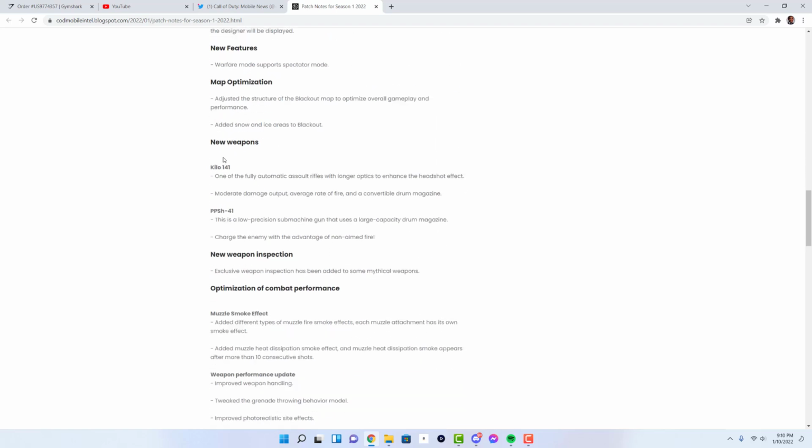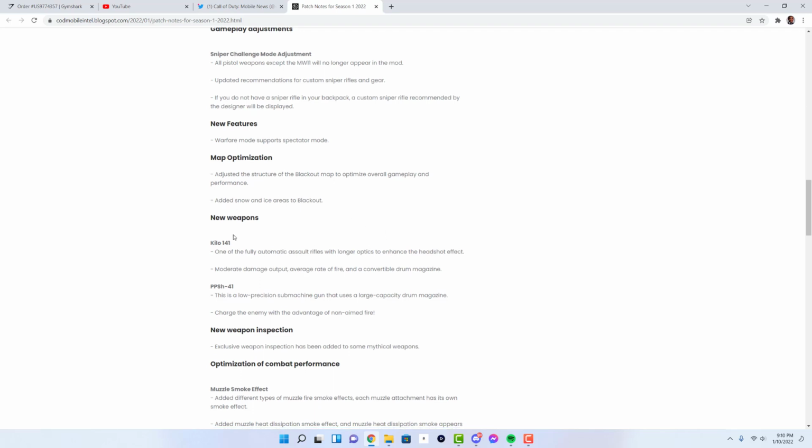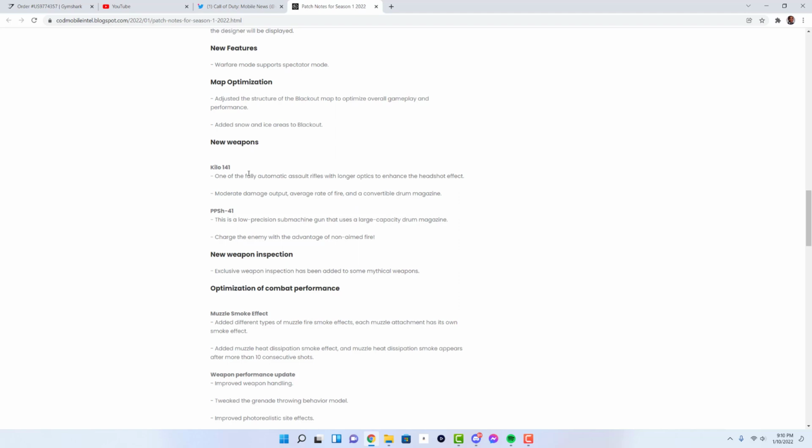Okay, cool. Map optimization: adjusted the structure of the Blackout map to optimize overall gameplay and performance. Added snow and ice areas to Blackout. New weapons. Okay, so this is a pretty important one. One of the fully automatic assault rifles with longer optics can enhance the headshot effect. Okay, so I'm assuming, I don't even know what that means, but maybe this weapon's going to be really strong with headshots.